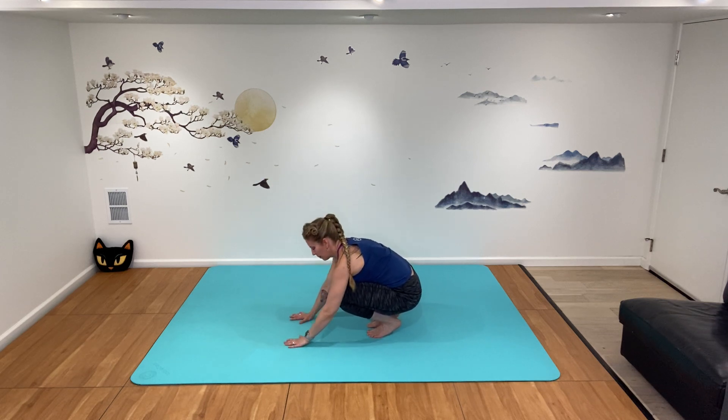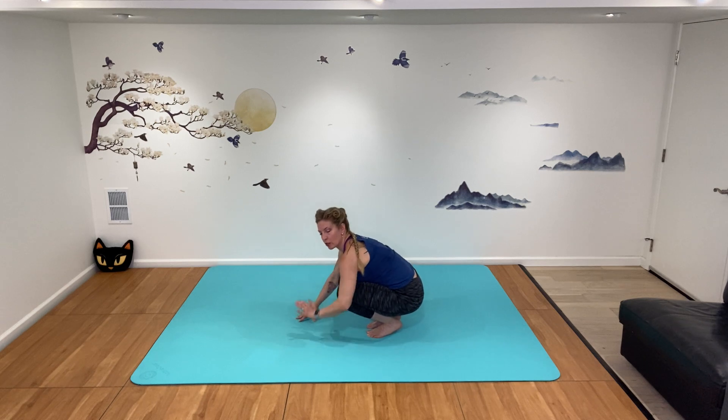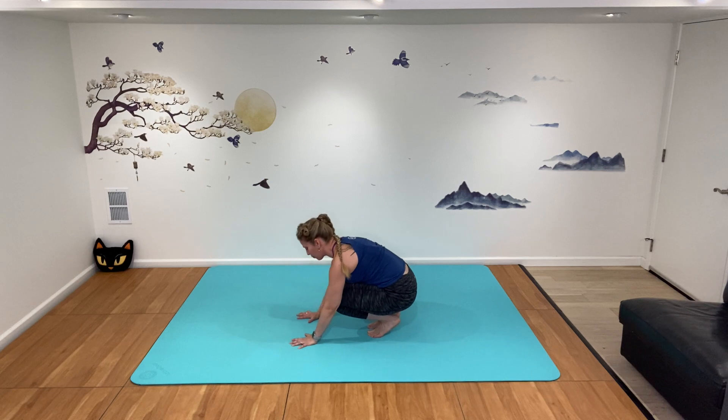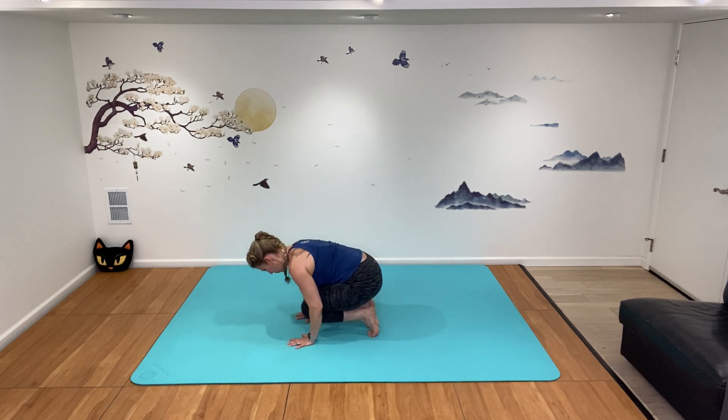We're going to warm up our hands by letting them reach the floor. My elbows are squeezing my thighs, but also my thighs are squeezing together. As I shift forward, I'm going to look down at my hands and make sure my pointer fingers are forward, elbows are back, squeezing my legs. I'm going to walk back and forth, and as I walk back I push with my fingertips to make 'disappointed flamingo hand.' Here's the hands — my pointer fingers are parallel forward, elbows are in against my thigh. When I push with my hands, I make a little space for a blueberry in the palm — I push, bring all my fingers together, and squeeze them down so they look like a very judgy flamingo.